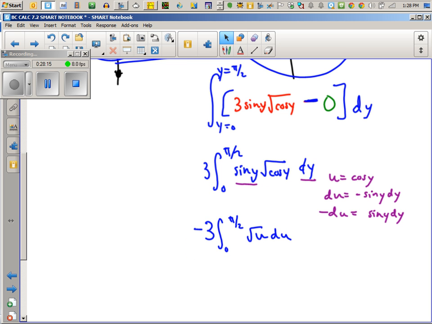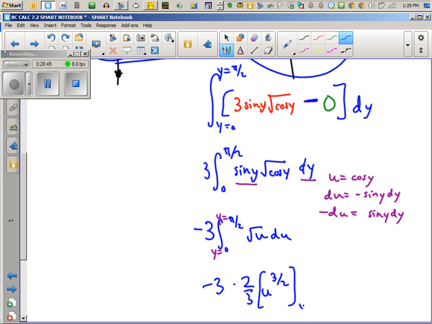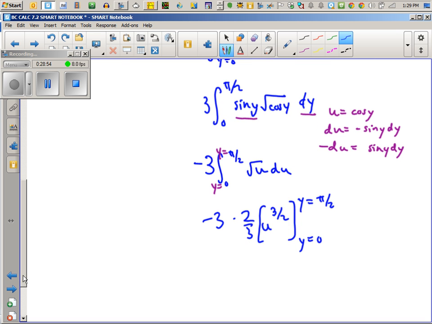Yeah, question? Don't you have to substitute the ends back in? Yeah, I'm going to keep them as y values, but just so I'm not tempted to use them yet, I'm going to label them y values. I won't plug them into a u expression. I'll replace my u with cos y before I use those. Okay, so I'm going to basically go antiderivative phase. So that's going to be 2/3 u to the 3/2, right? And we're going to be plugging in y equals 0 and y equals pi over 2. Can't plug them in yet, though, because that's a u, not a y.